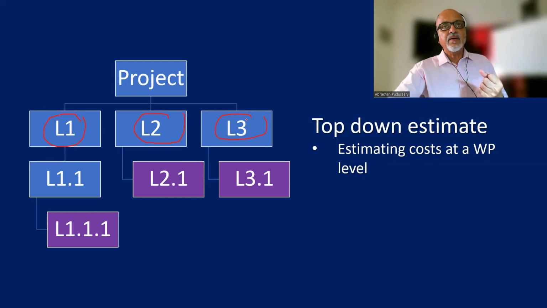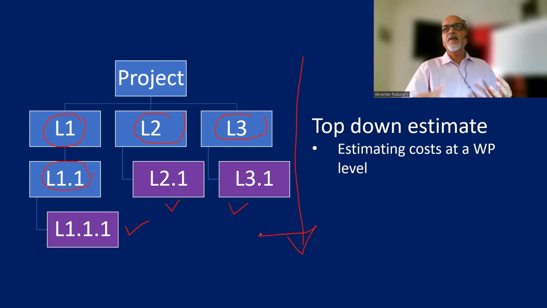And once we have more details, we estimate this as well. But once we arrive at the work packages, then we need to estimate only at the work package level. We call it top-down estimation. This is because at the beginning of the project, nobody is going to provide money to do the WBS at the proposal stage. So most of the proposing stage, we stop at a work package level.